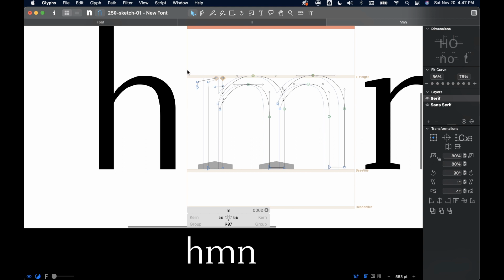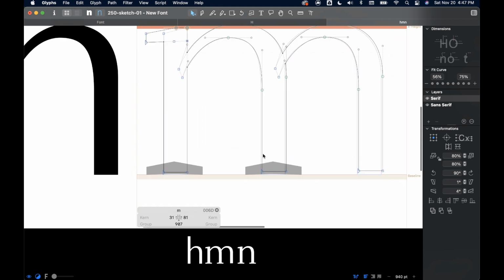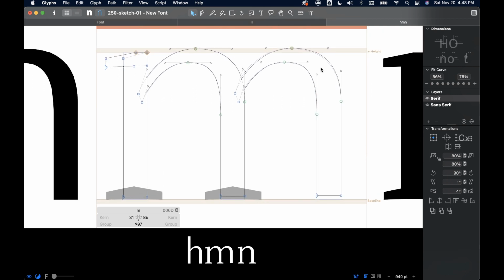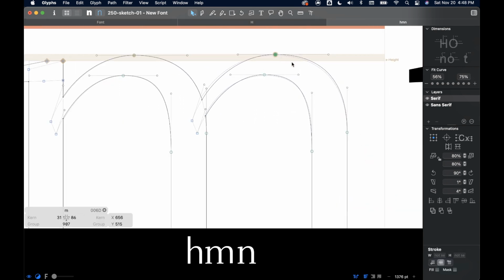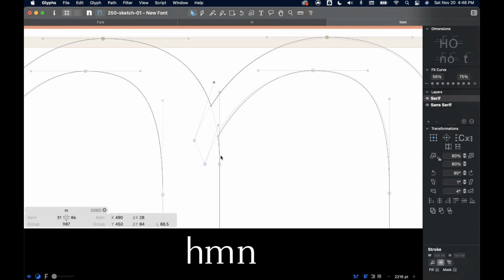So I can make sure that my M is the same width. So I might just really quickly grab all of these and make sure they're aligned with one another. And now I can make the same changes I made on the one underneath, my sans serif version rather. I can grab these and I made it just a little bit narrower so he wasn't quite as wide. It looks like I adjusted this curve a little bit, which is great. We want to bring that in. And just like this, I can really quickly and easily move these points around so that there's similar DNA. And that view, having both of these layers on, really helps me work through this.